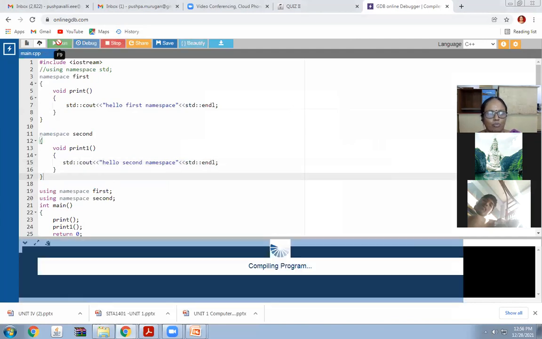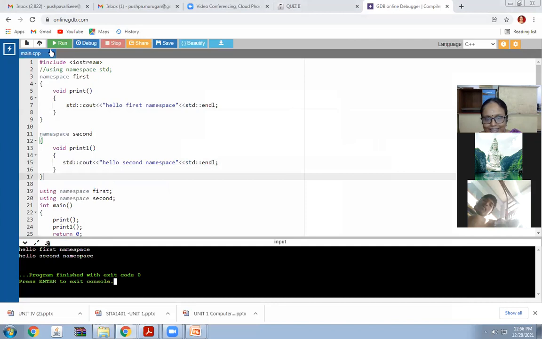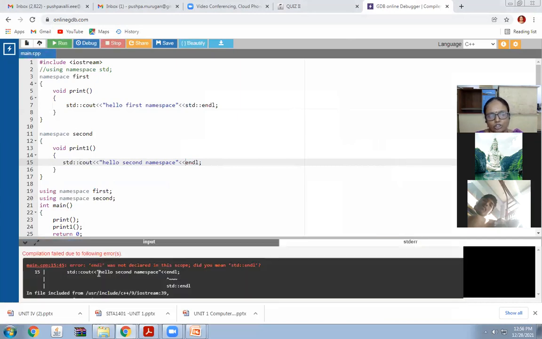Now also my program works. It's clear? But if even one statement doesn't use std now, it will definitely throw an error message. So you have to identify the namespace that we declared for the global, and the namespace which is used as a class space; that will be the difference. Have you understood this, students?